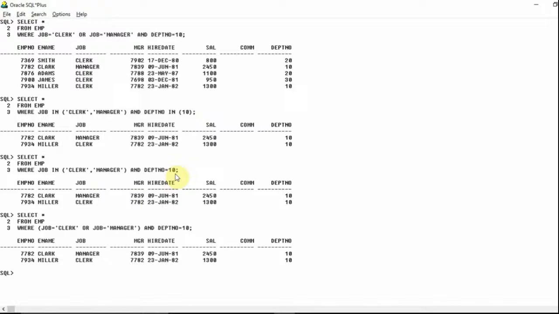Whichever you think is easy to remember or easy to write, you can choose that one, but learn all of them. Sorry, I have written this one wrongly. I need to use brackets around the repeated job conditions, I had not used them, so that's why I got the wrong output, and I don't know why I did not notice that. Alright, sorry for that.